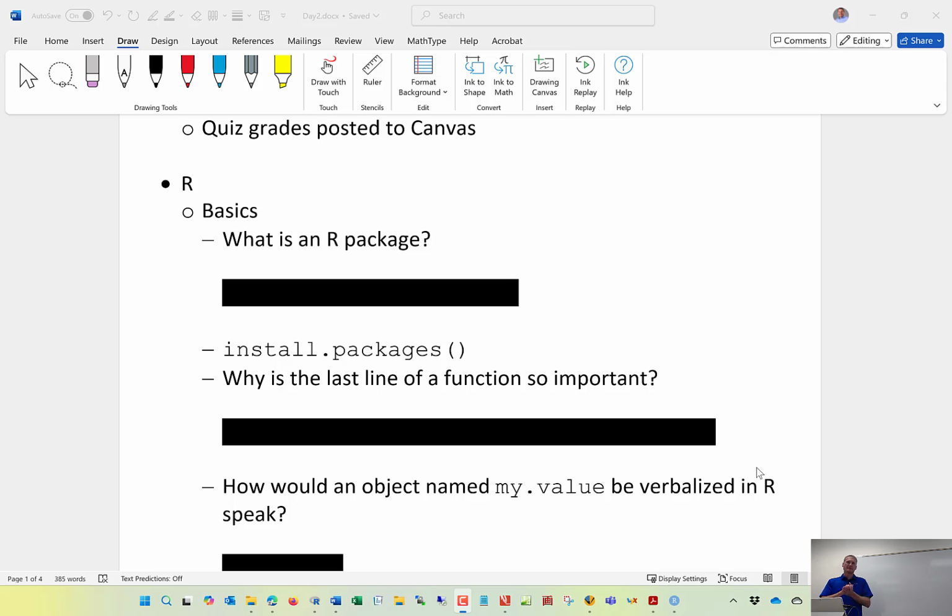I'd say a set of functions that's already been written by somebody else that you can download and then start using. Exactly. So a set of R functions, also data as well, all put together. And you can then download it.